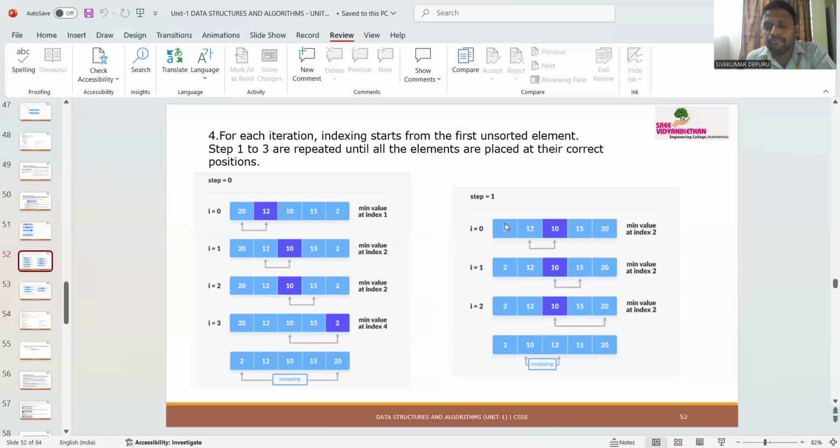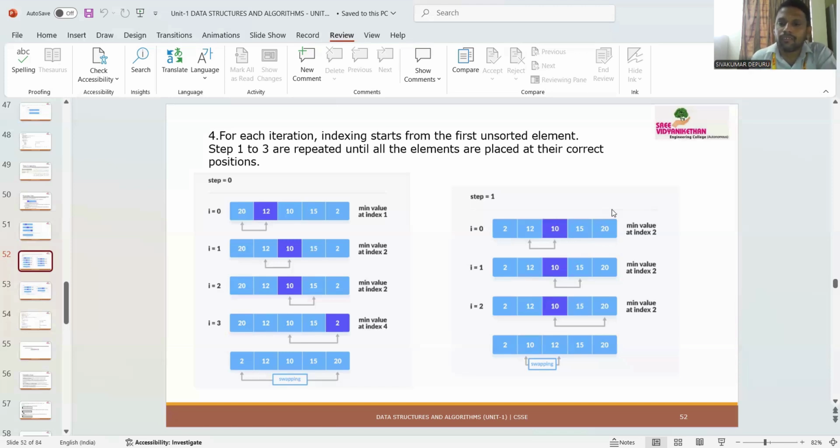Now I am going to consider the second element as the minimum element and compare it with the third element. If the third element is smaller than 12, then 10 becomes the minimum element. Then we compare the next element with the minimum element. 15 is compared with the minimum element, but it is not smaller.